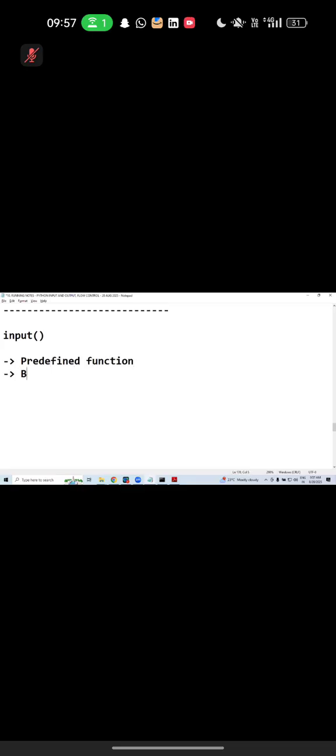By using this, we can take the value at runtime. This is also called taking the value dynamically.